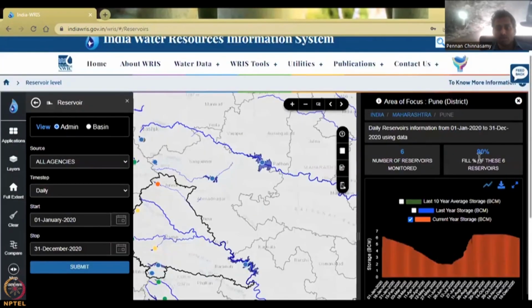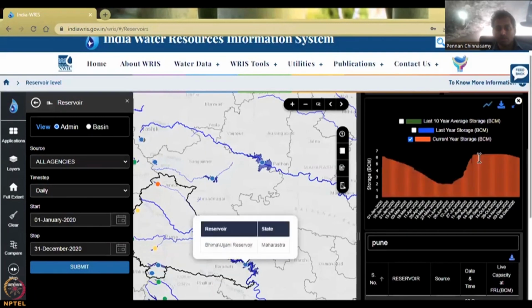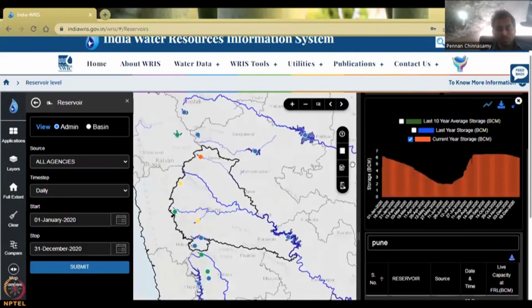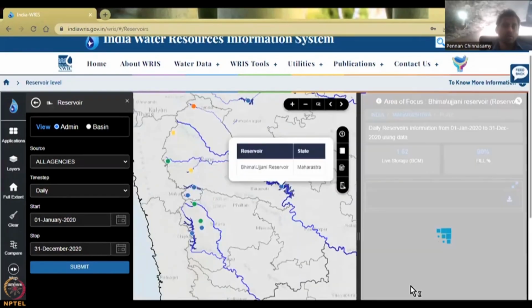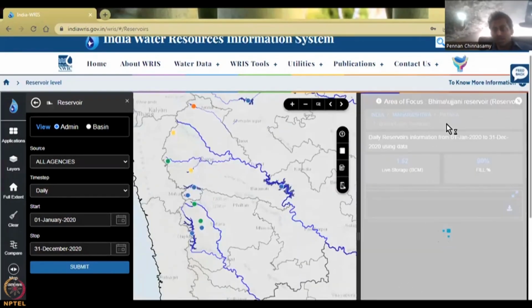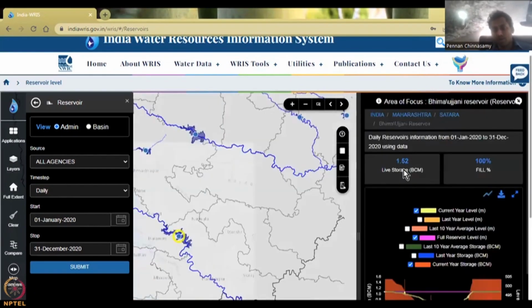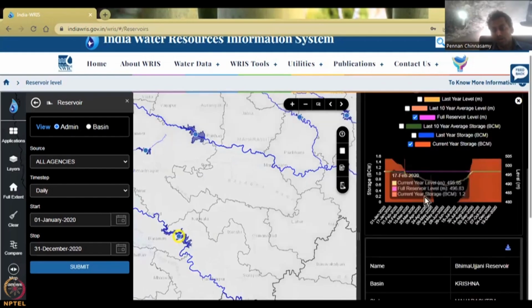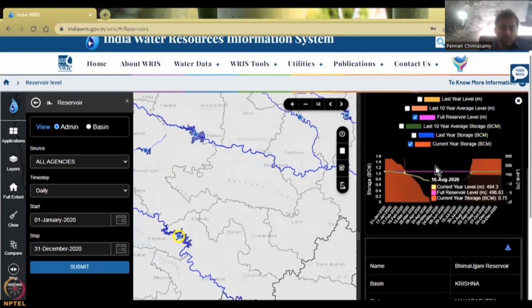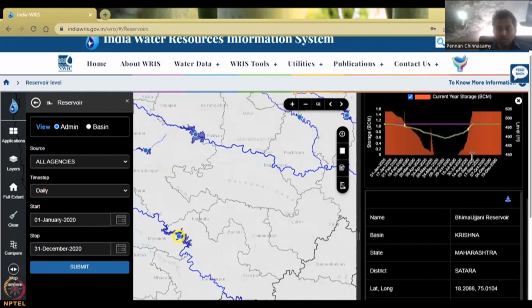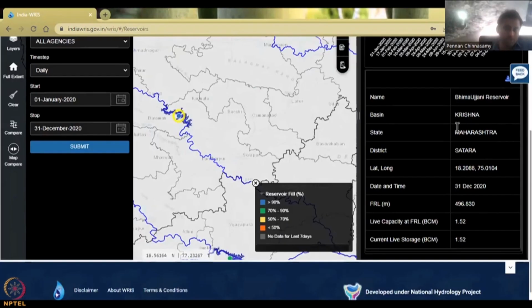So you have clicked Maharashtra. We were looking at the Bhima, so let's look at the Bhima again. The Bhima data has come up. It is in Satara district. And the data can be downloaded. All the data for that particular daily record can be downloaded. Sometimes there's a peak. If there is no rainfall, there's no peak that can happen. So these are the data cleaning steps that you'll have to do eventually, removing these peaks and outliers. The locations are given, the live capacity, full capacity, and the date and time the data was recorded.